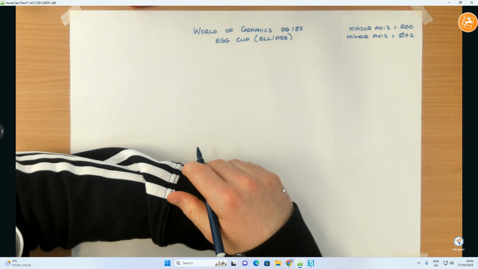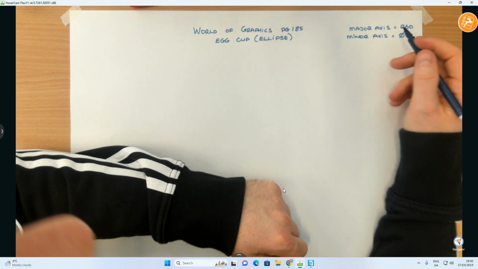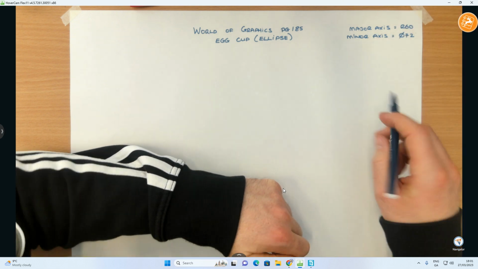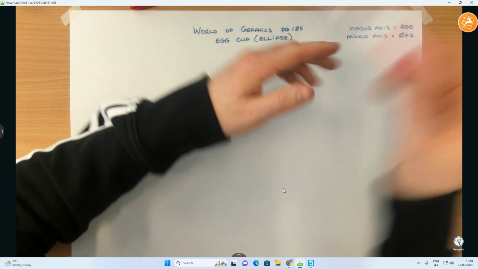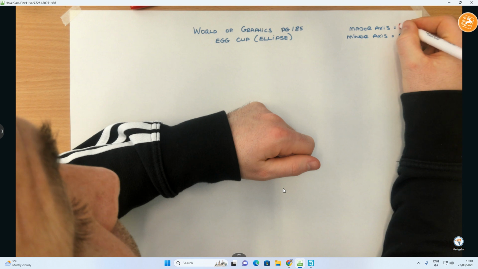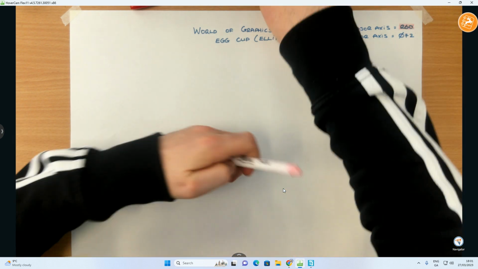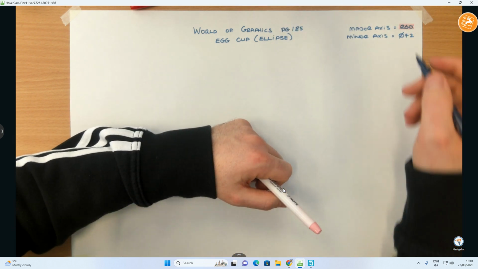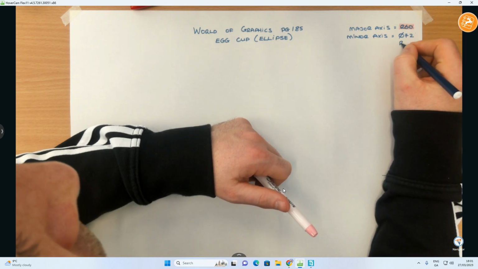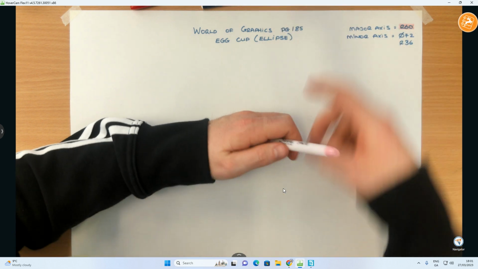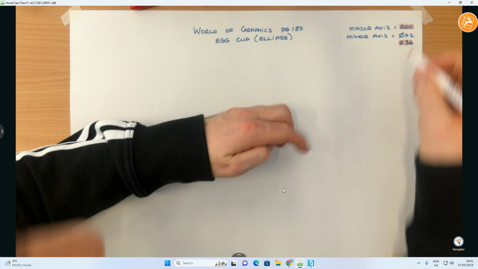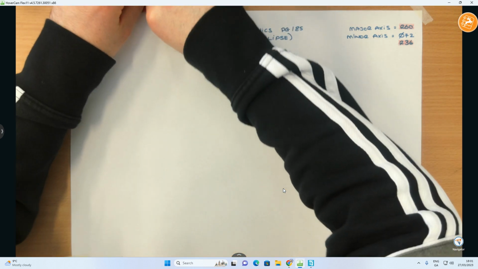Now, what's important here is, usually sometimes we'll be given the radius or the diameter, and you can see here we're given a mix of both. What we usually need is the radius. So if we have the radius, we're pretty happy. I'm just going to highlight that one there. I'm going to be doing for my major circle a radius of 60. But for my minor circle, I'm not going to use the diameter. I'm going to use half the diameter. Half of 72 is a radius of 36. So that's what I'm going to be using for my minor axis. So there are the two radii I'm going to be using.